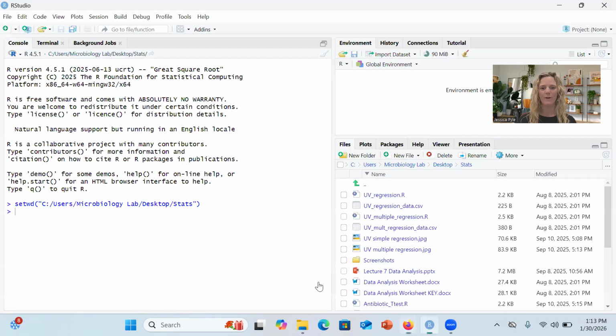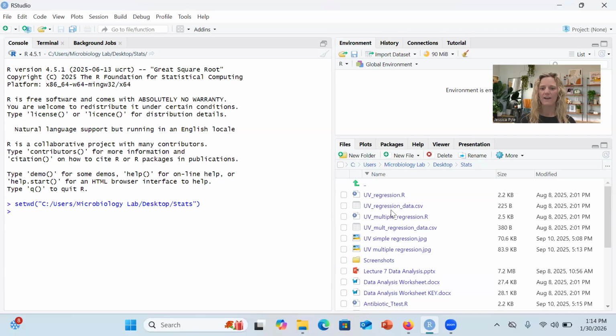So I've already installed R and RStudio on this computer. I'll go ahead and open up RStudio so you can see what that looks like after you've installed it. So here on the left side, I have my console window. This is where all of the code will be running. You'll see in a moment that this window is going to shrink down and we'll see a new window pane pop up top. That is where I can edit all of my code.